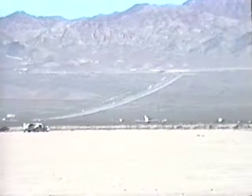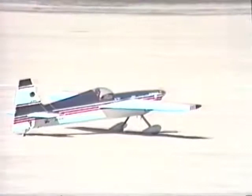The airplane is an AeroWorks Edge 540, and the pilot is Ryan Taylor, who, incidentally, is only 18 years old. Let's watch Ryan. I think you'll be amazed at what he can do. AeroWorks 36% Edge 540. Ryan Taylor. Nice series of vertical rolls. Pushing over the top. Coming in inverted.